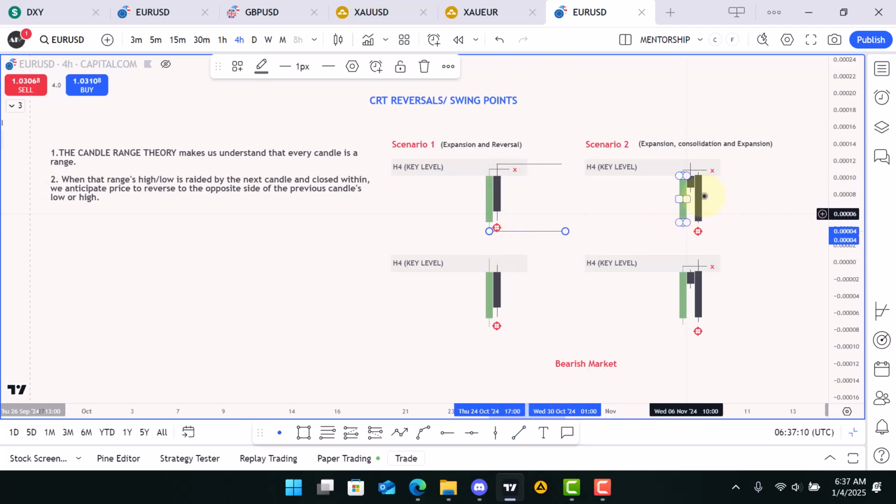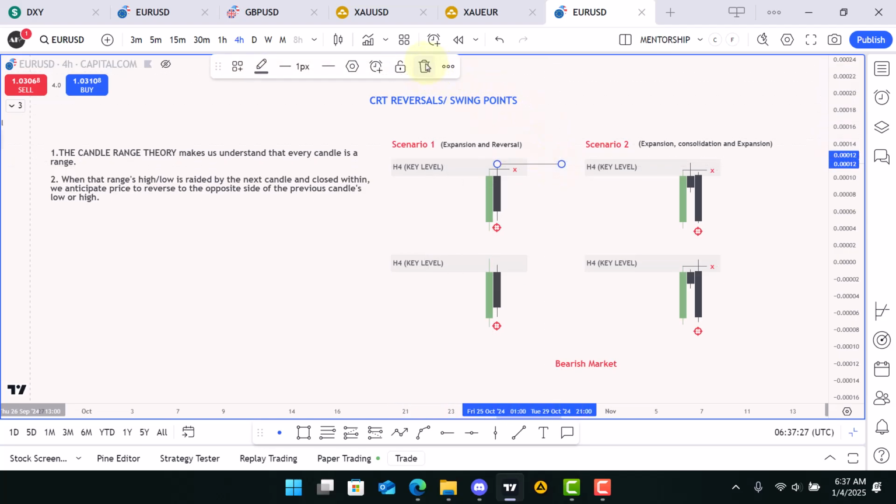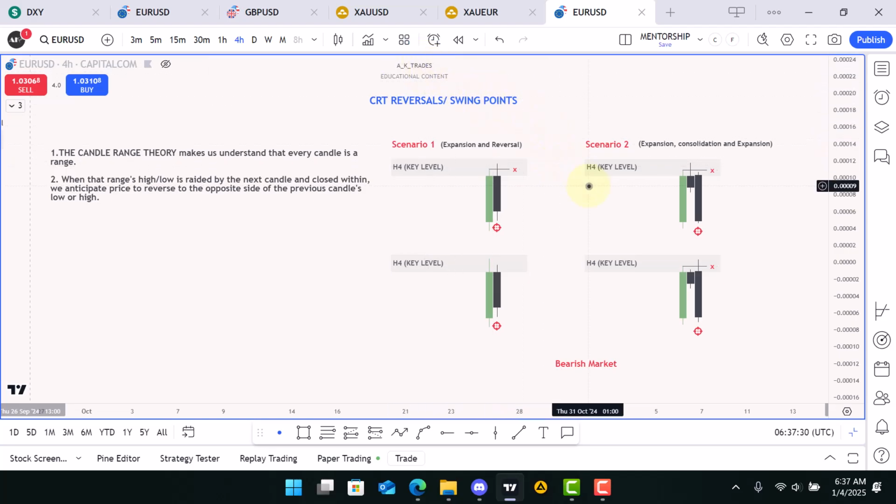The same things apply at this point and all the other points. So wherever you see these kind of reversal signatures being printed, then you are very certain that those areas will be your swing points. So as we discussed in my trading strategy overview, I trade the 4-hour market maker model.